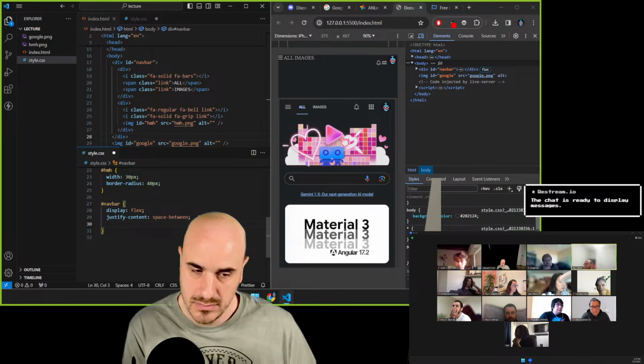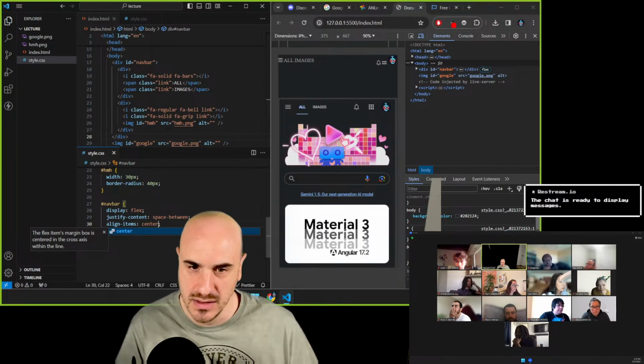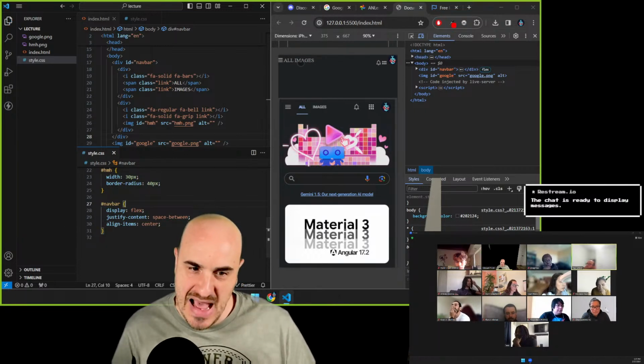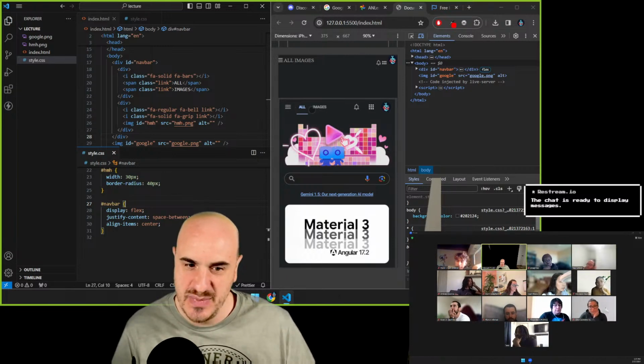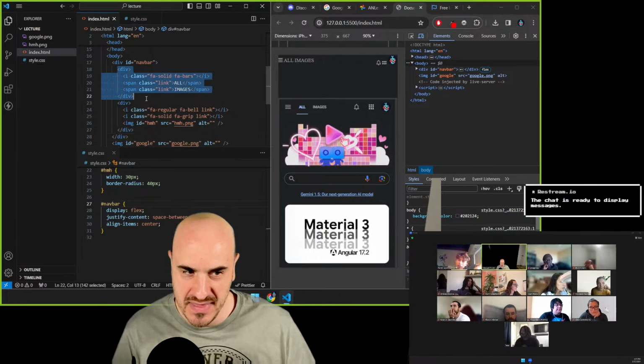Align items, yeah, we can try that, although I'm not convinced. Okay, that's a little bit better, so we'll keep that. But now we'd like each of these items to be kind of spaced. We'd like to control the layout within this box. What's that? Go within that, target that.